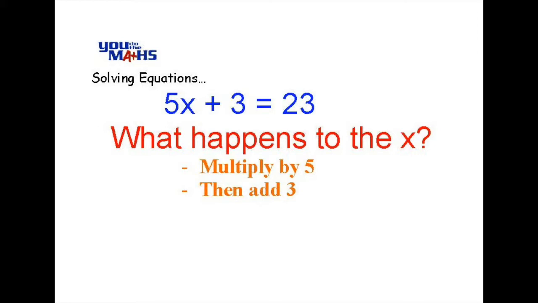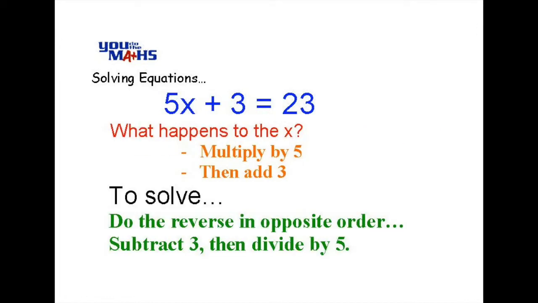To get x all by itself, in other words find the answer for x, we have to remove the 5 and the 3. To do that, we do a reverse operation in the reverse order. So the first thing we do is subtract 3, and then we divide by 5 to the whole equation. In a sense, we're undoing the operations that have been applied to the x. Let's have a look to see how that works.